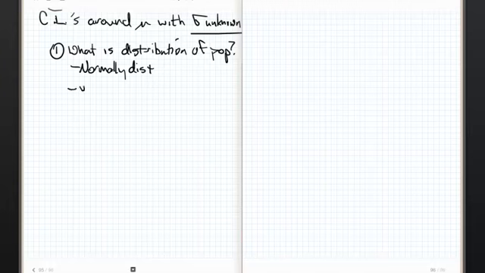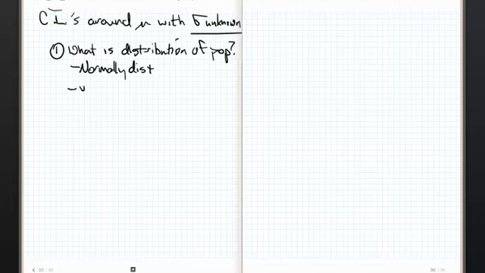Now, remember, I know that z is equal to x bar minus mu over sigma over root n. This is called the standard error of the mean. However, if sigma is unknown, now I'm going to introduce a new term. It's called a studentized t, or a student t. This t right here is called a student t. It's exactly the same formula. The only difference is that we get rid of the sigma and we replace it with an s.